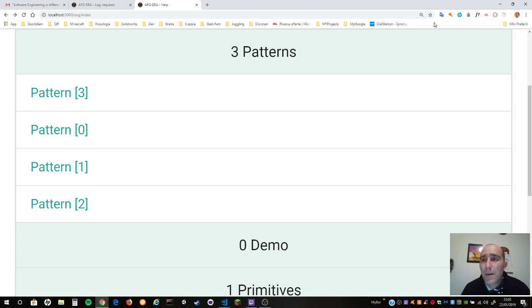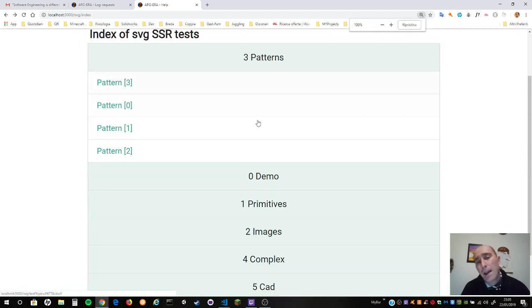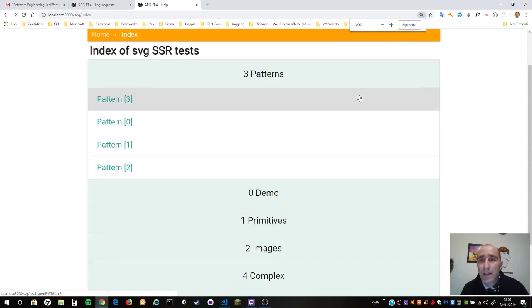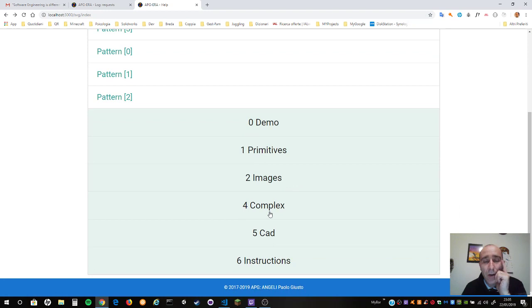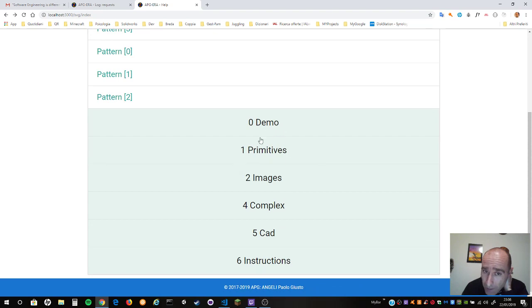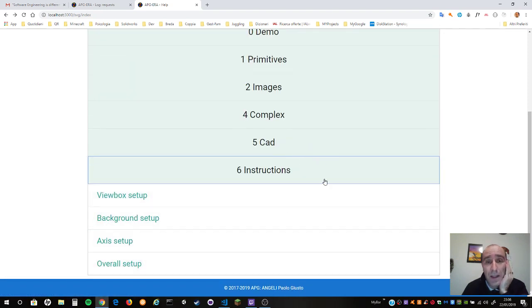This is a test. Now it are not even correctly sorted. This menu is not sorted in the correct way. There's a bug here. But the most important thing is that behind all of these predefined tests, I can do another kind of test that is completely different and quite more powerful.